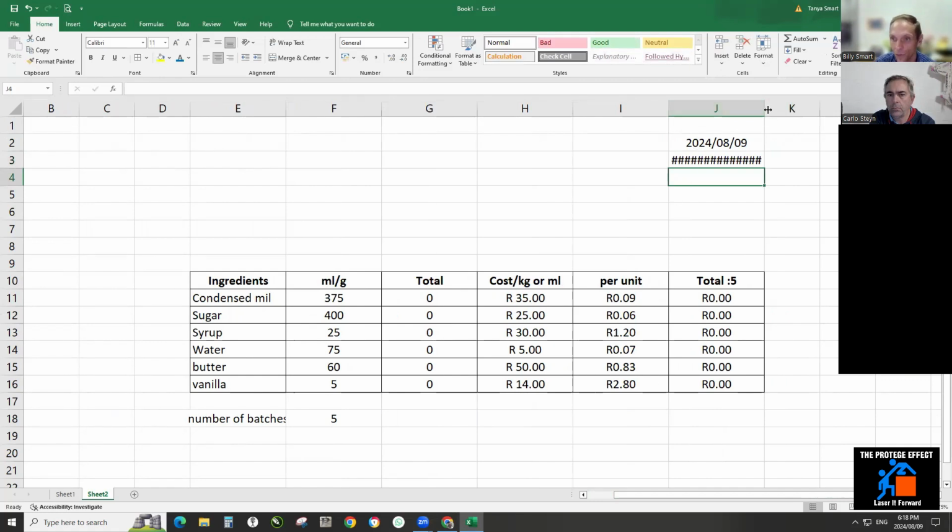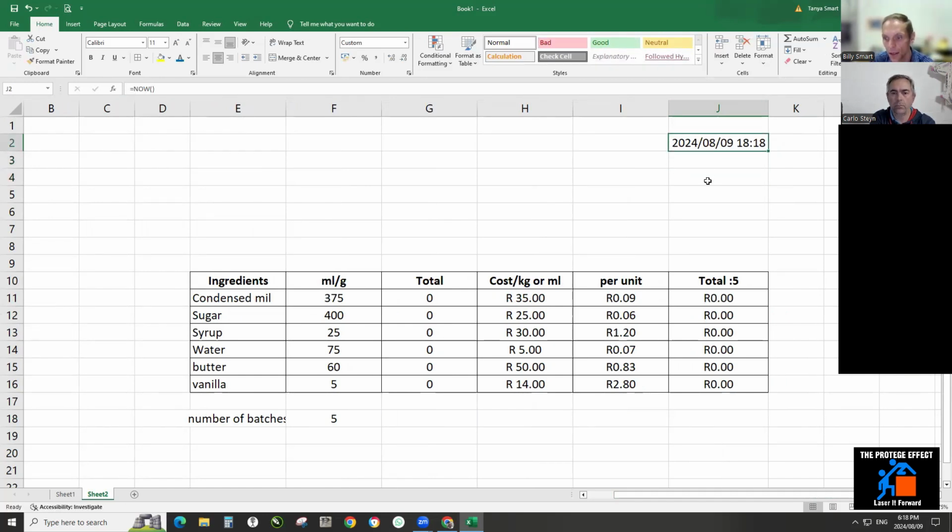Okay, I'll have to change the format, but so there it's giving me the date and the time. And so it's the date and the time of the quote. So you'll see as the time goes by, and every time that the spreadsheet updates, it's going to automatically update that date and time. So at the moment that you send your quote, it will be timestamped. And you can either put it in your heading, or you can put it somewhere on the bottom of your document.